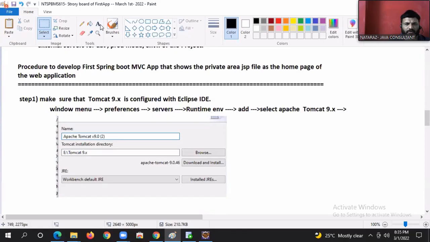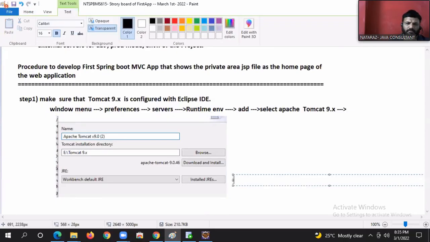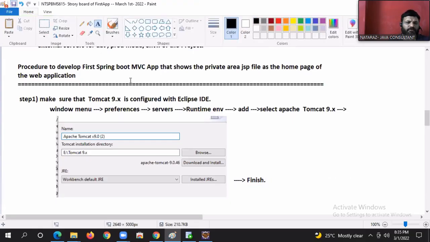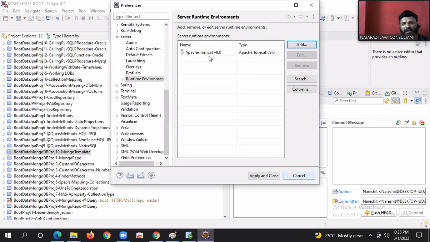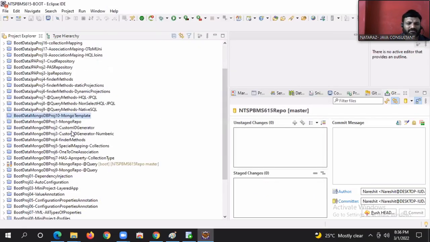Yes, finish. Nice, boss. Already configured, guys. Don't worry. Apply and close. Tomcat server is configured, guys.